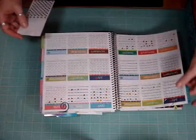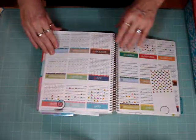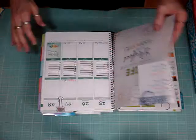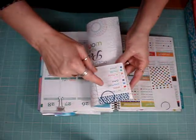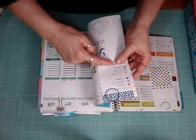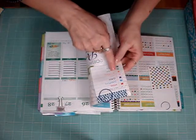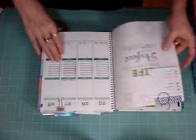I'm pretty consistent about exercising 3 days a week. I try and get in something on the other 2 days, and I try to get in a weekend workout every now and again, but it doesn't always work out. But 3 days a week, I'm committed to getting up at 4:45 in the morning and going to the gym. Made my color grid here, what I wanted things to be. So I have red for work, blue for scrapping, purple for Gary, my husband, pink for me, orange is fitness, green is the doctor, and then dark blue is other.